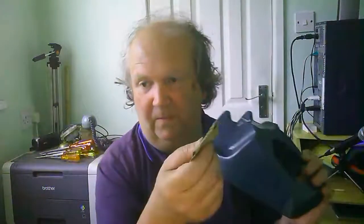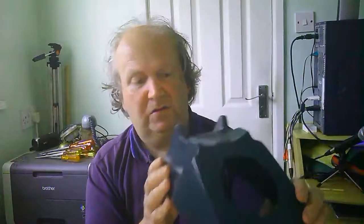Now normally these ABS cases go a sort of yellowy colour, and we normally take the top layer of the plastic off with a system of what we call chemical sanding using acetone, but this case wasn't having any of it. If you were watching a few weeks ago when I was trying to do it live, it just kept going back white again. So I've ended up manually sanding this with sandpaper, and then using sandpaper wet with Brasso, and then just Brasso on its own to polish the surface as much as I can. It's still not perfectly polished, but it's better than it was.